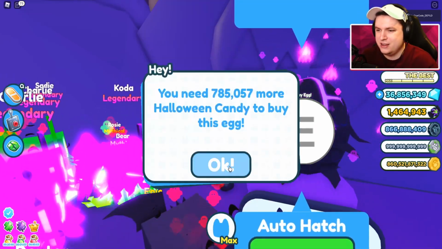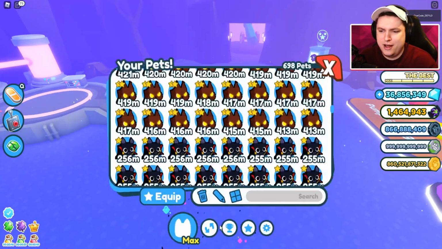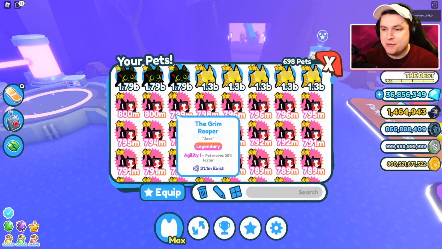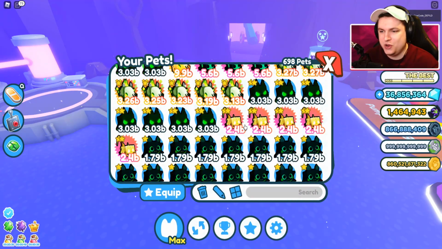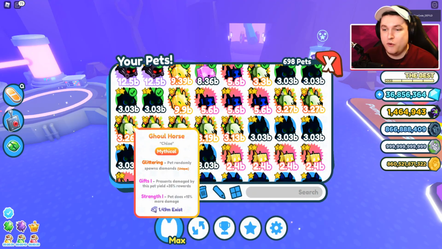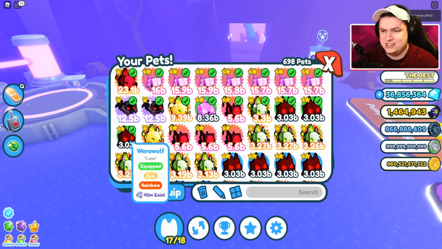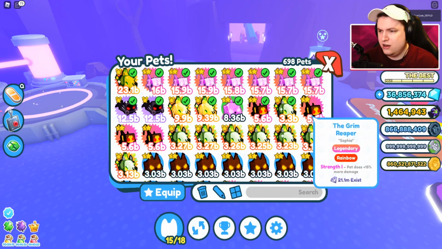Okay, I wasted probably a lot of money on that, but that's fine. That's all good. So, what did we get? We got so many legendaries. From this amount of money, we got more legendaries than I did last time. So that's pretty crazy. We got ourselves 5 golden. We got ourselves 1, 2, 3, 4, 5, 6, 7 normal ghoul horses, 1 gold and 1 rainbow. That is actually insane, guys. That is actually crazy amounts of stuff.